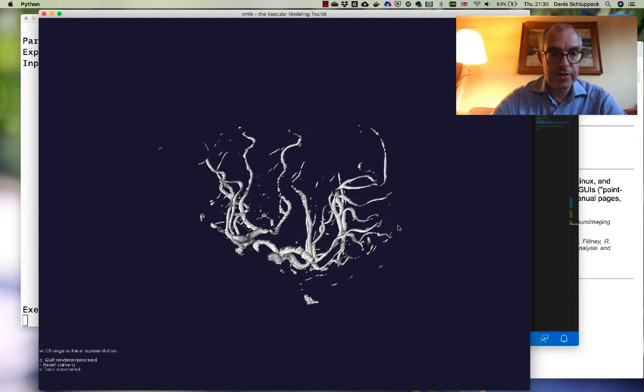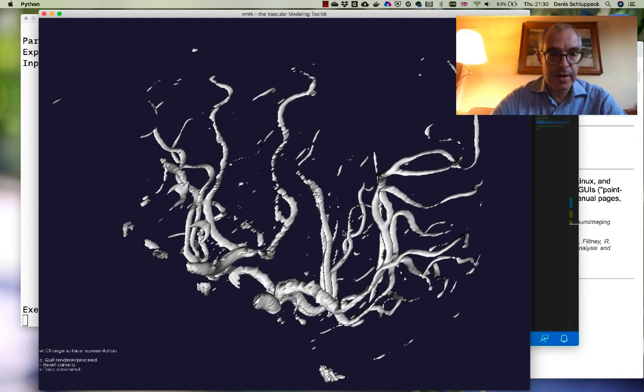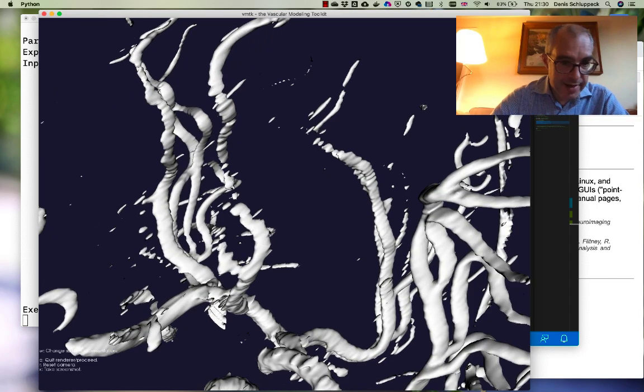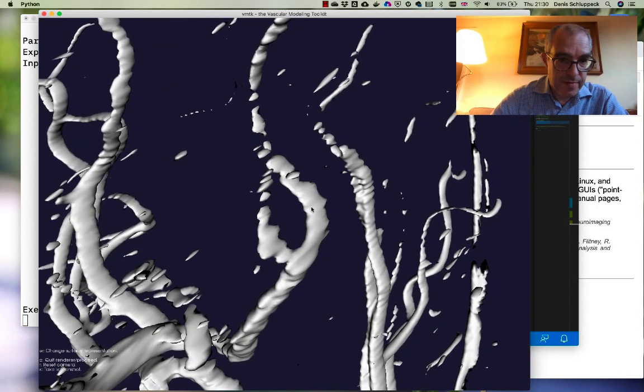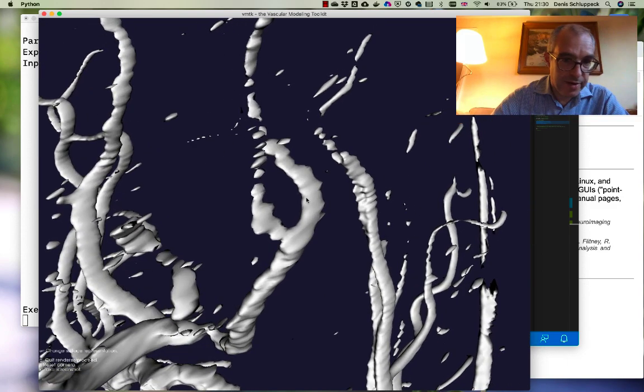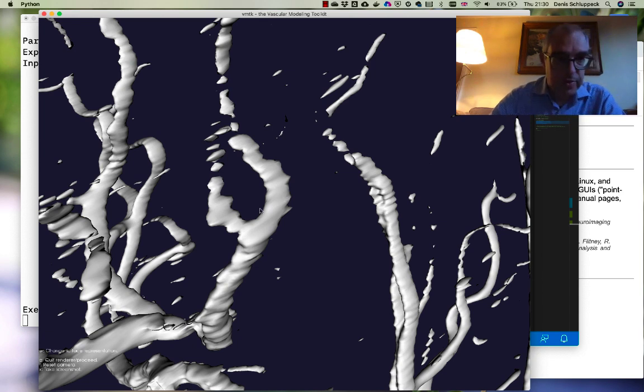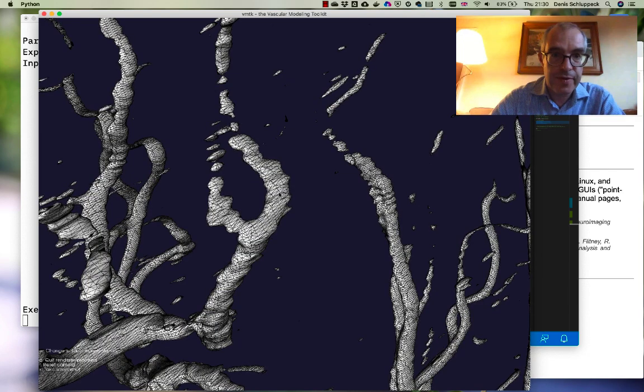Okay, so just to bring home that point about the difference between a pixelated image and this tessellated or triangle representation, if I switch the surface representation, which I can do with the letter W, you can see what's going on here.